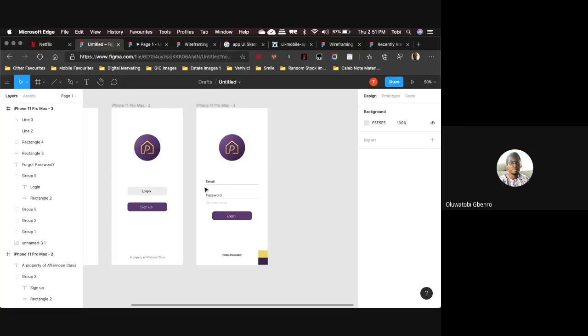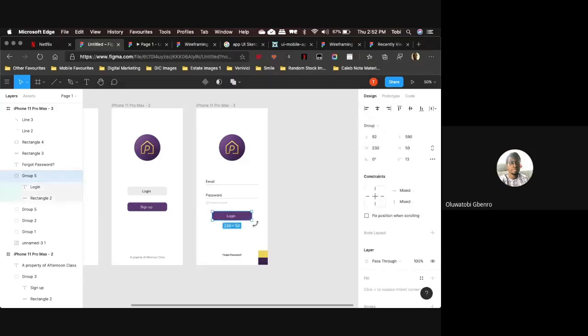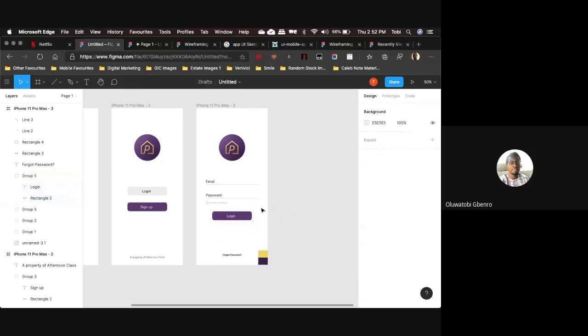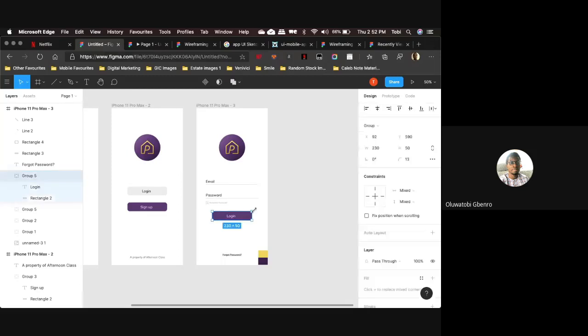Yes, sir. Good. Now, frankly speaking, once you've designed for, say, an iPhone 6, and you're trying to design for something else, you can resize it using all these tools, just normal resize. Can you see to resize? An iPhone 6 is smaller than an iPhone 11. Yes, sir. It's precise. So even if you make it smaller, all the elements are supposed to shrink. The only thing you need to change is the font size.